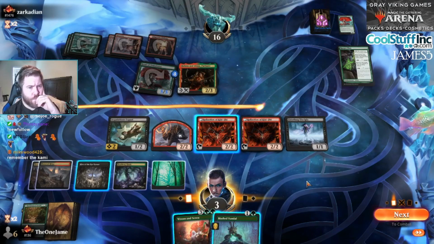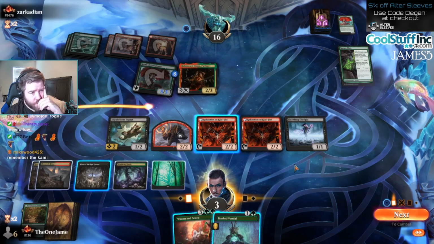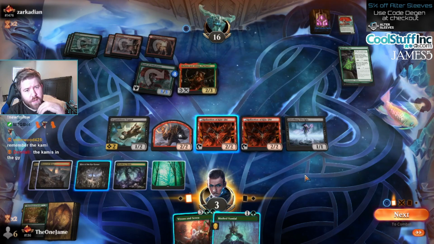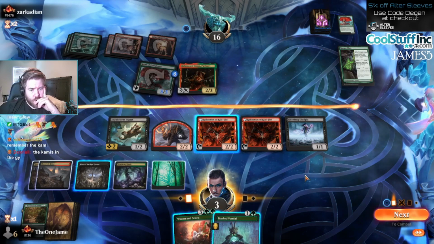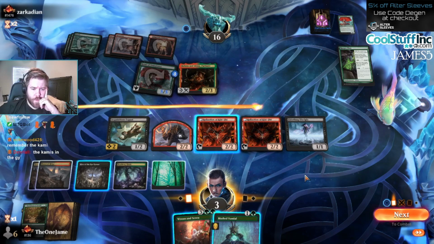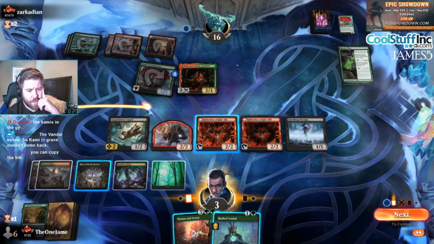Okay. I'm gonna stop their upkeep. How do I prevent myself from dying? I have to let this 2/2 die? Can I put a stop in their upkeep? Can I stop their draw and also... I could technically kill them if I don't die? No, I can't do that. Masked Vandal... I don't think is a possibility this turn.